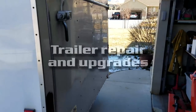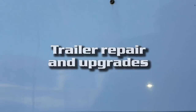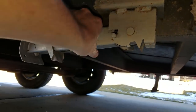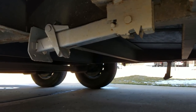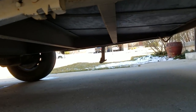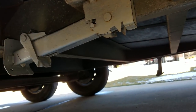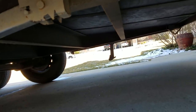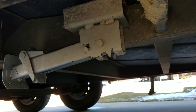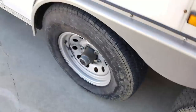Today I have a trailer project. A little snow on the ground still but today is supposed to be 55 before the next storm comes in. When I was using my trailer in December I had these stabilizer arms down below and I didn't pick them up before I backed up the trailer. I ended up busting the one over there, and I noticed this one's a little hurt right here — I can just tack weld that and that'll fix it. The goal today is to take that other one off and weld on a new one like this. It was a lot cheaper to buy a new one than to bother fixing the old one.